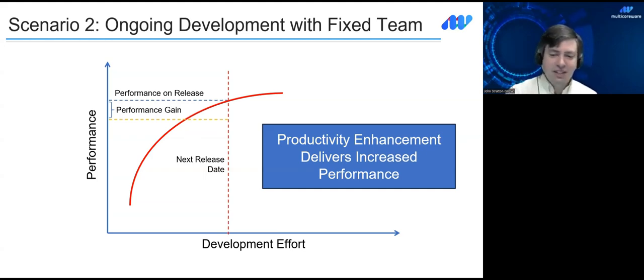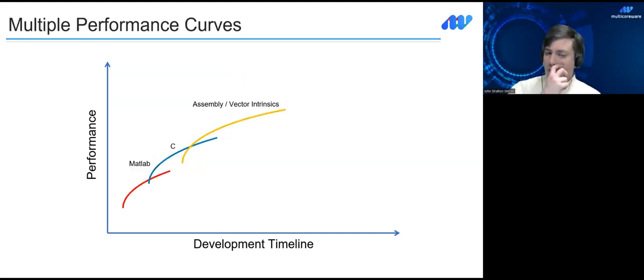Now, obviously, all of this is based on an idealized productivity curve. In reality, things are more complicated and there are more choices. So let's say that you are developing some kind of digital signal processing application. The first thing that you might do as you're prototyping is develop a MATLAB implementation because it's got a robust set of libraries and a very easy interface for the mathematical implementations of these kinds of digital signal processing algorithms. If you stay within MATLAB, you'll get one productivity curve.